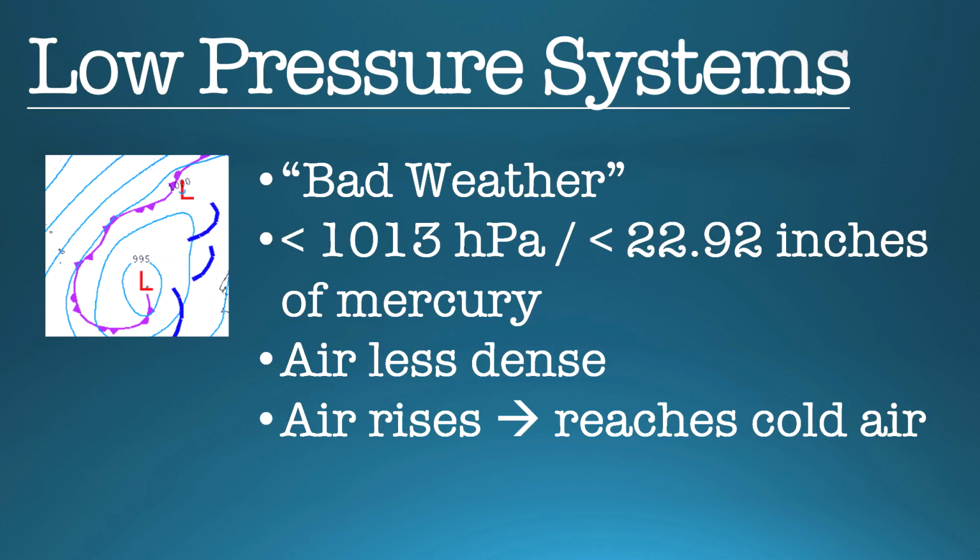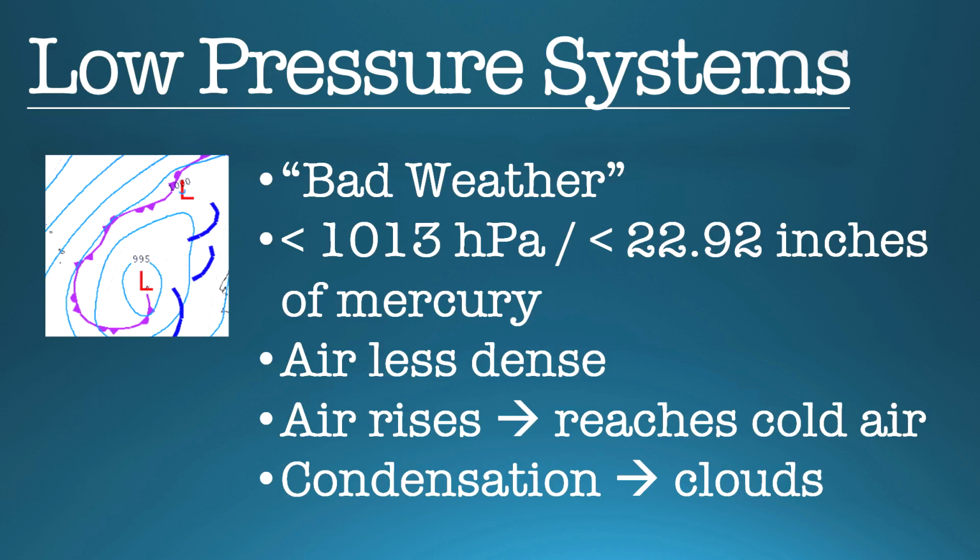At some point you will encounter colder air, and this warmer air of the low pressure system will condense, and it will form clouds and all the associated weather phenomena, like rain or snow, or just clouds in general. So you can see in low pressure systems, you have to look out when you're an aviation simmer or pilot, because it's usually associated with bad weather.